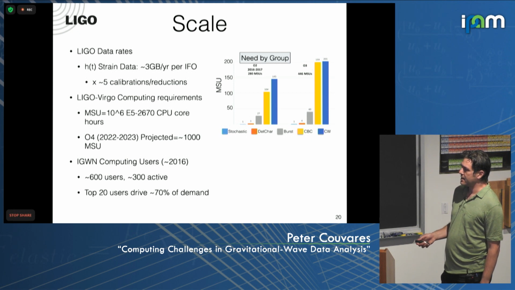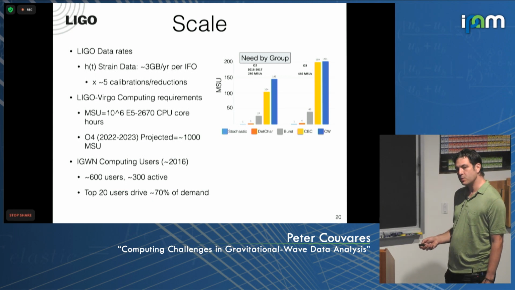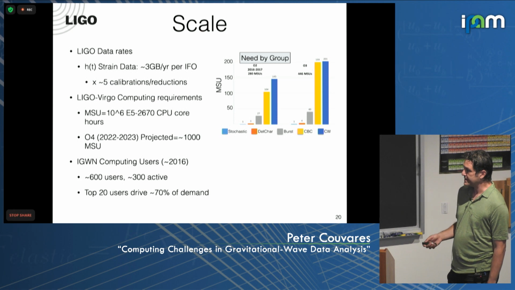We have a normalized unit of computing called an MSU, which is millions of service units. We borrowed that term from XSEDE, the supercomputing consortium. A service unit is a CPU core hour on a very particular processor, which is now like 8 years old. So an SU is 1 CPU core hour on that CPU, and MSU is a million. In 2004, we projected to need about a billion service units, so about 1,000 million service units. So about a billion CPU core hours on these processors.